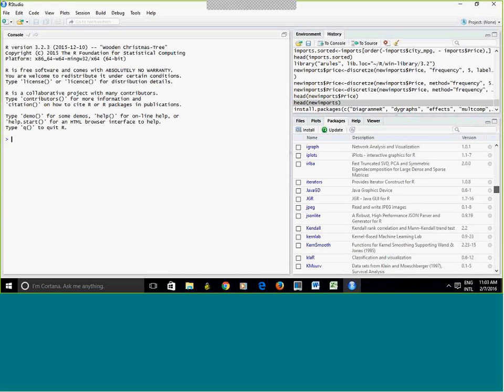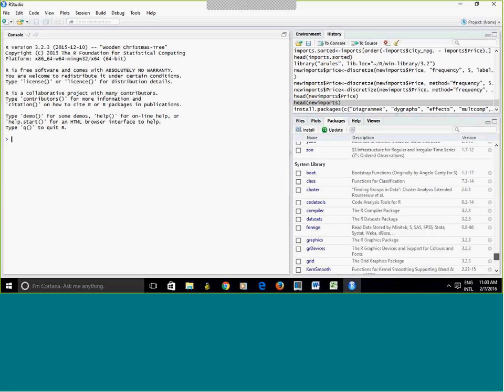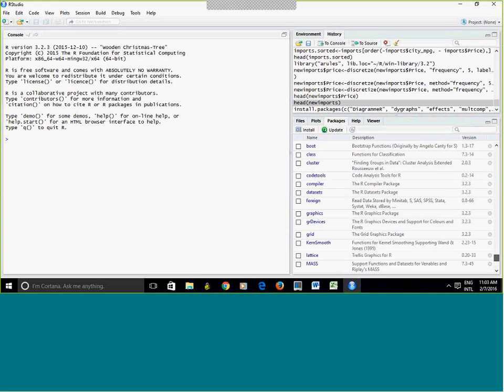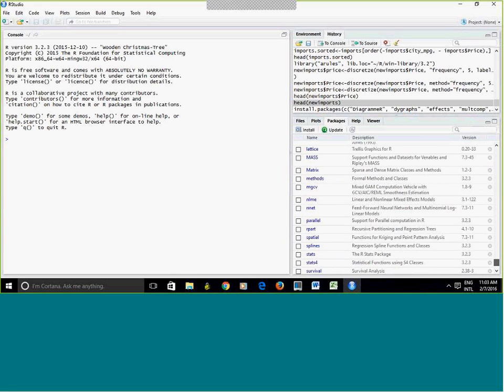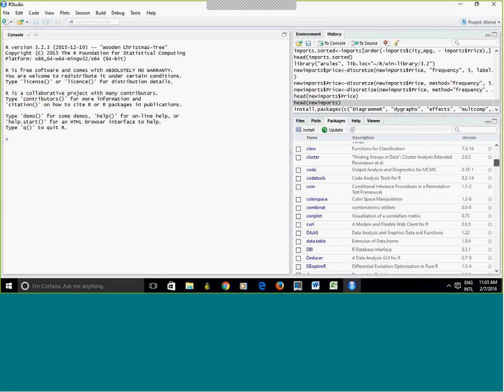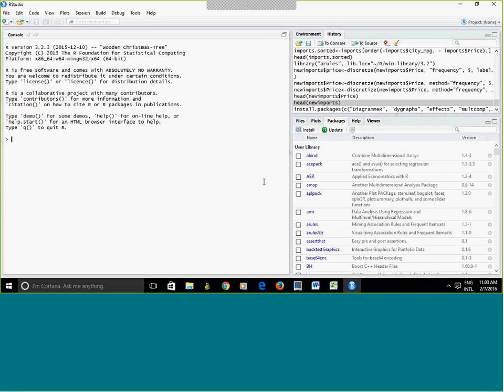Some libraries are built in, some not, and you're going to learn how to install a package. Here are the built-in ones, and the subsections are the ones that I ended up installing because I had to run a command that's not part of the standard installation.